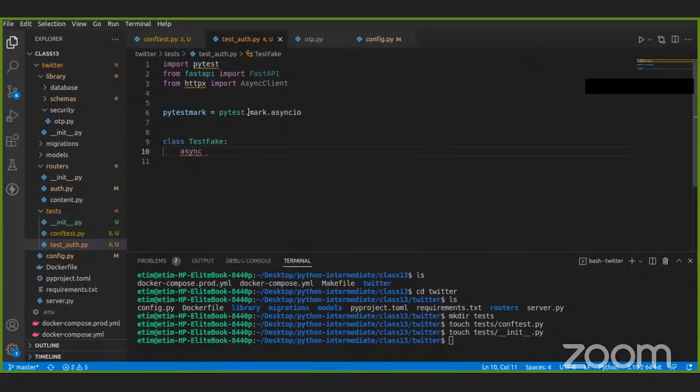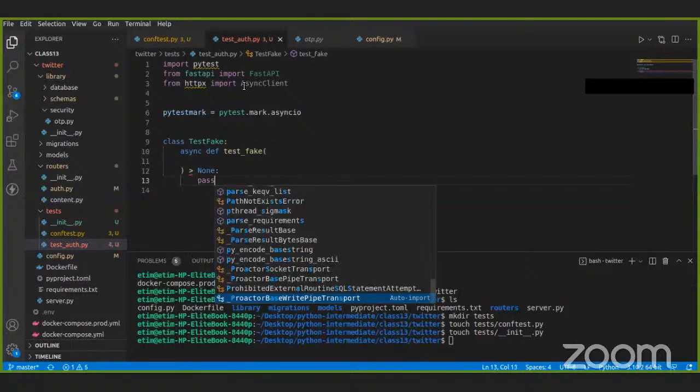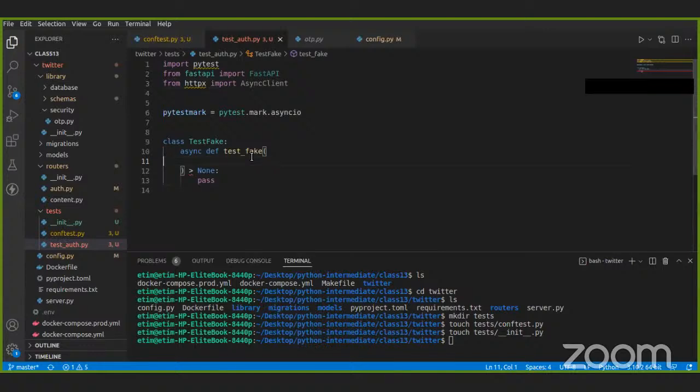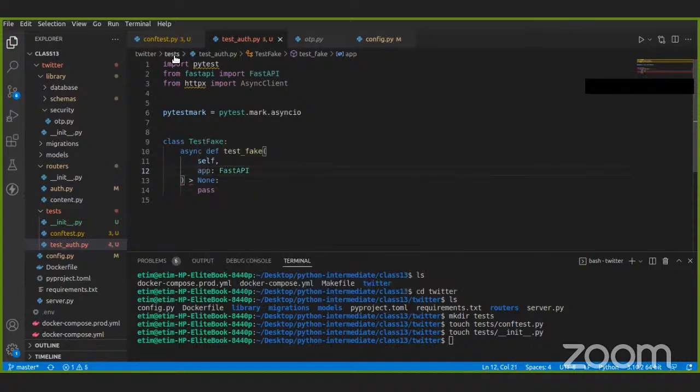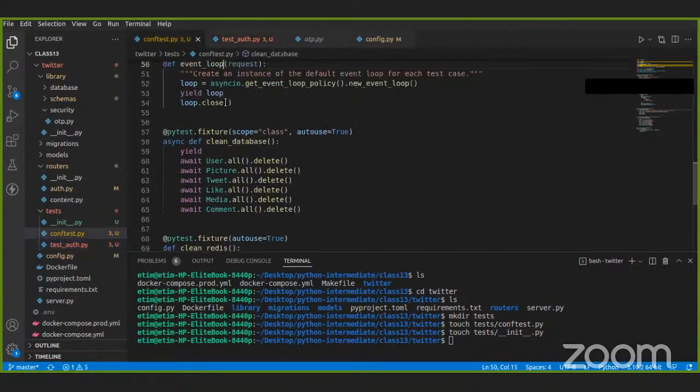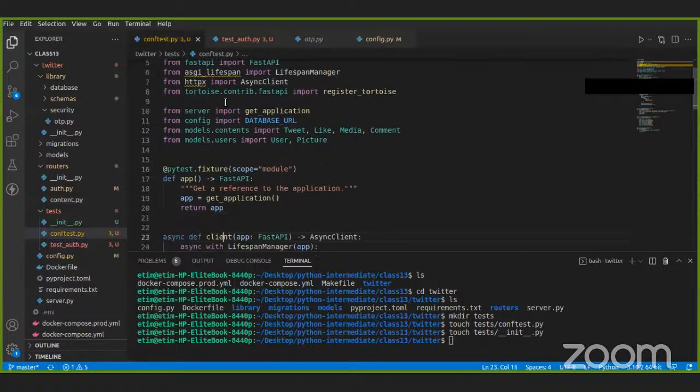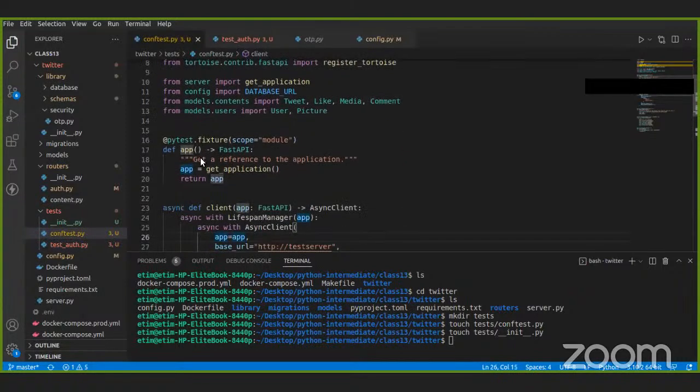So I'm going to quickly check this to just check if all we have is correct. Now we'll pass that. The first argument is the test app. This app is the fixture we created here. We created a fixture at line 17 of conftest, right?